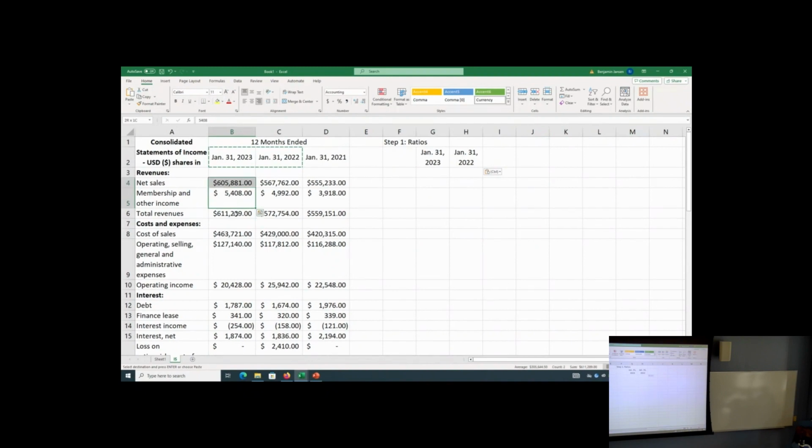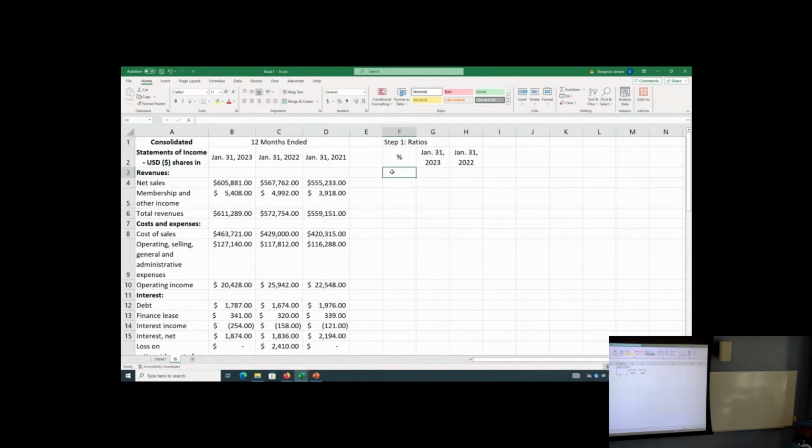Always important to keep in mind, as you're going through financial statements, things should be adding up to the bottom line that you're arriving at. Right? So it's always a good idea as you're going through this to just, every once in a while, check that the numbers you're working on are adding up to what you're seeing in this financial statement. Right? So for example, if we want to make sure that the total revenue that we're going to be relying on adds up to the $611,000, right? In this case, you could just highlight net sales and membership income. It's adding up to $611,000. I know you can't see it from back there, but if you have the spreadsheet pulled up on your computer, you'll be able to.